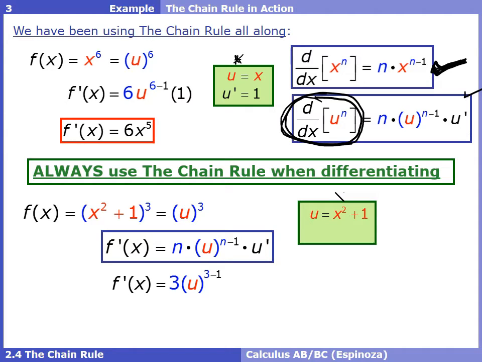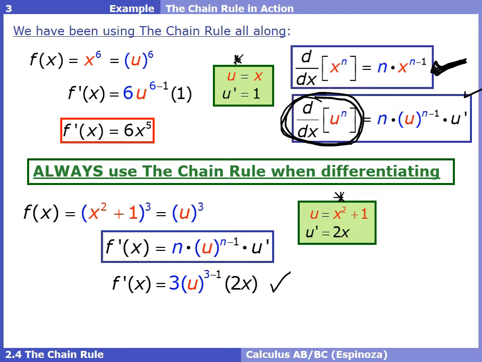Over in our u box over here, again, make sure you're looking over here. Our u box shows that u is equal to x squared plus 1. What would u prime be equal to? Well, the derivative of u is u prime. The derivative of x squared plus 1 is 2x. So we know u prime is equal to 2x. So we need to multiply by 2x. This step right here shows you know the chain rule. Other than cleaning it up and simplifying, that is the chain rule.